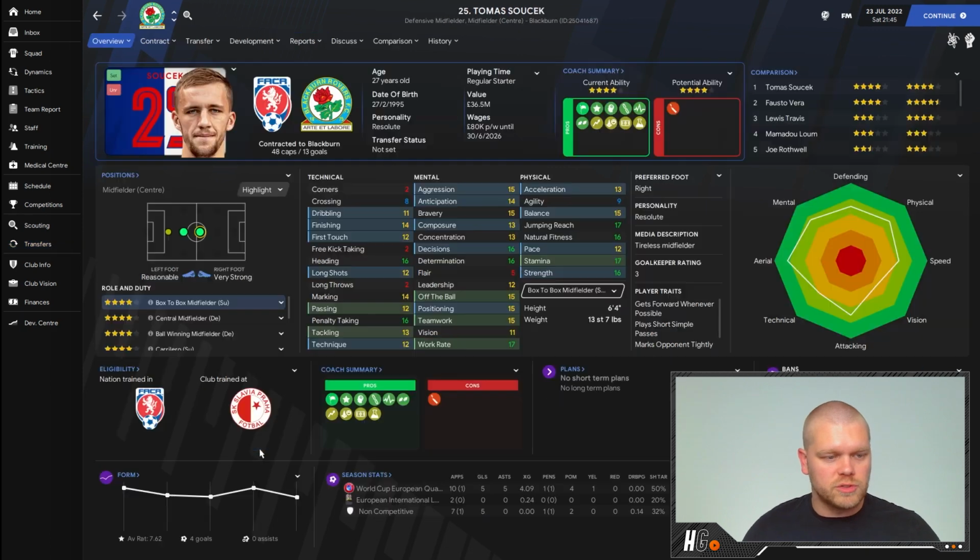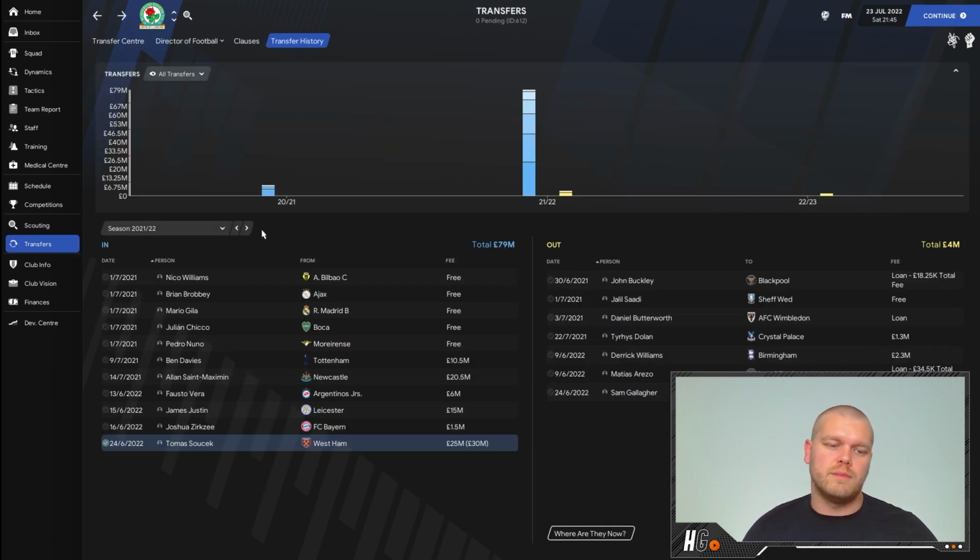We also brought in Thomas Souček from West Ham. I actually think he can be a fantastic player for us. Great captain, potentially. Really nice physicals, good mentals where it matters, good work rate, determination, decision making, that sort of thing. Again, it's more depth. He can be a great box-to-box midfielder. He's good on both feet. If you've watched him in real life, you know he's really good for West Ham.